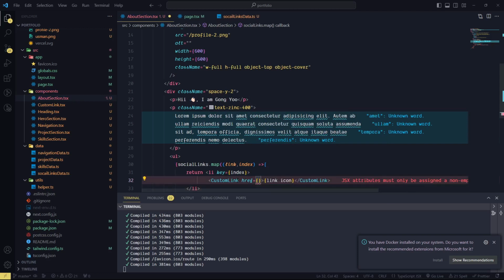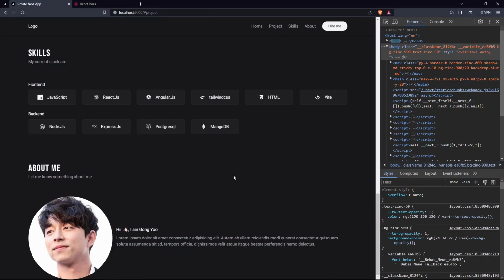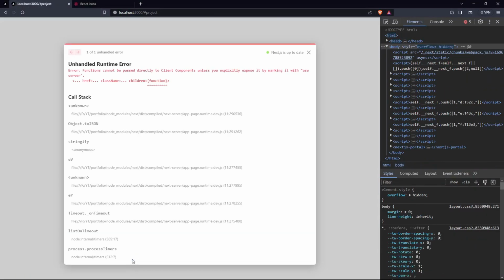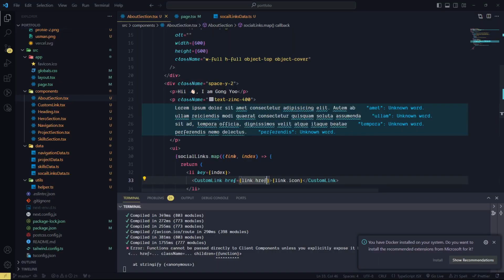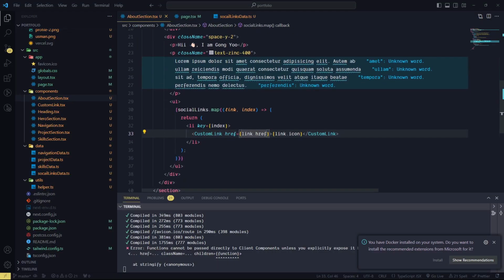And we know link dot href, and to go here we can see the error: functions cannot be passed directly to a client component unless you explicitly expose it by using use client. So what are we doing wrong?